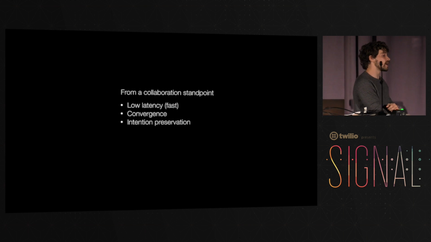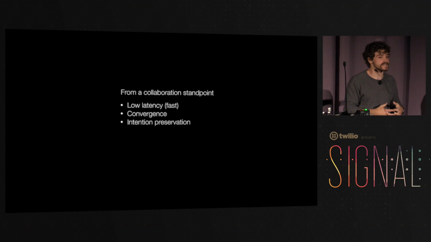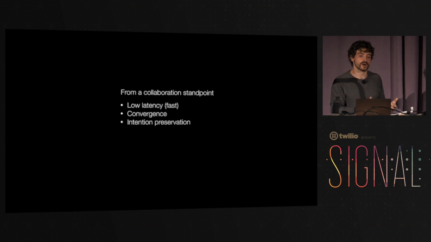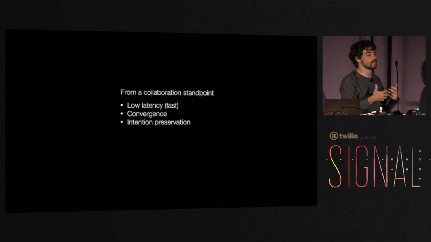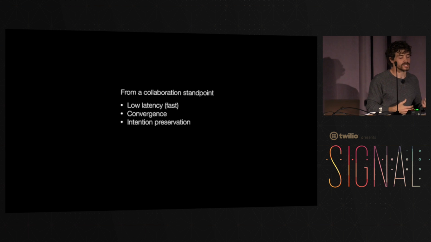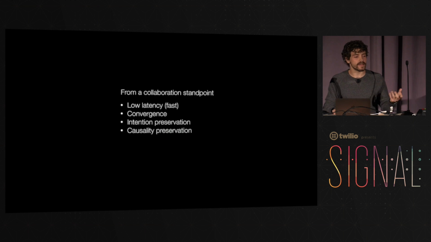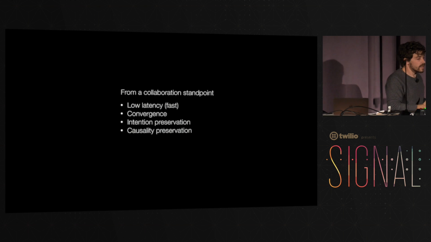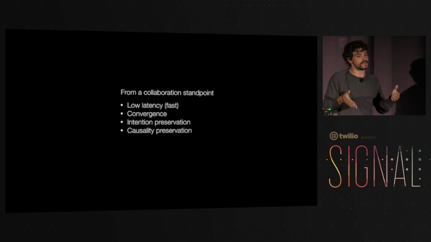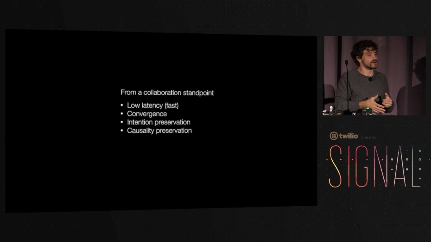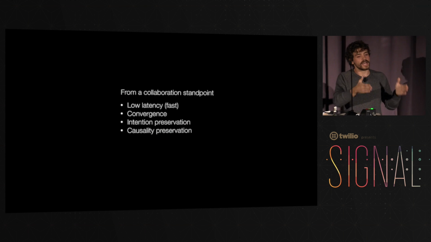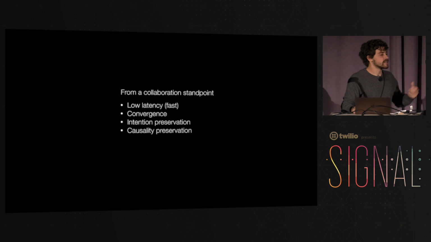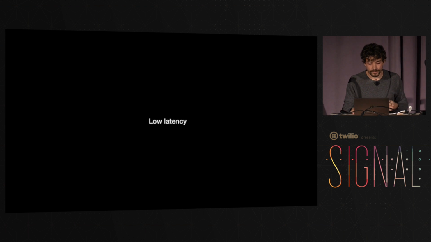So for example, if you decide to erase a portion of the text, it cannot show up later because someone else made a change to that paragraph, and that paragraph is somehow restored or flickers back to you. And causality has to be preserved, which means if you're making a series of changes that depend on each other, they have to be preserved and carried all the way through to the eventual state of the document.